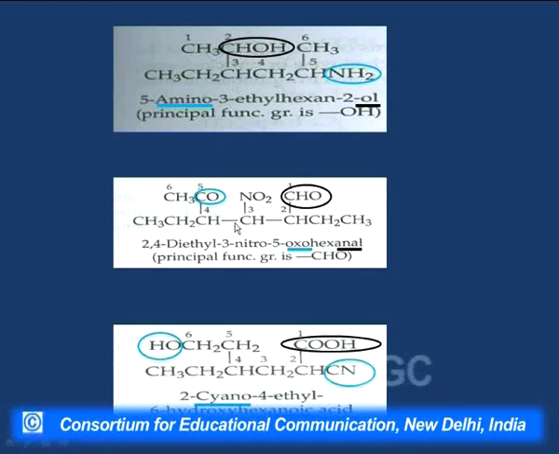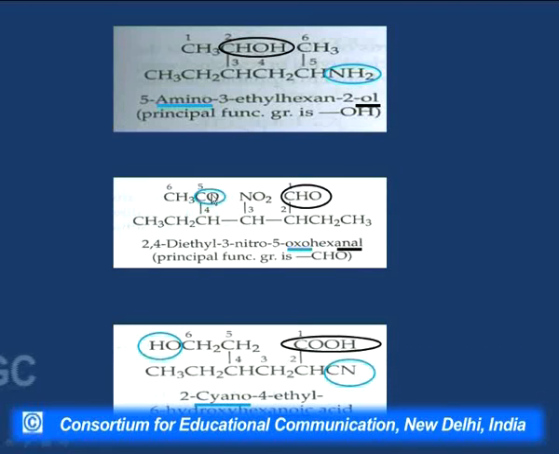Now if I go to the next example, here I have two functional groups. One is keto, which we've considered as the substituent group, and the other is the aldehyde group, which we've taken as the parent. So please remember again, the numbering will start from the parent group, which is this group. And from here we are going to the left hand side. So we've taken this as the parent chain. We could have taken the lower chain also as the parent chain, but we've not taken that because the number of substituents there are fewer.